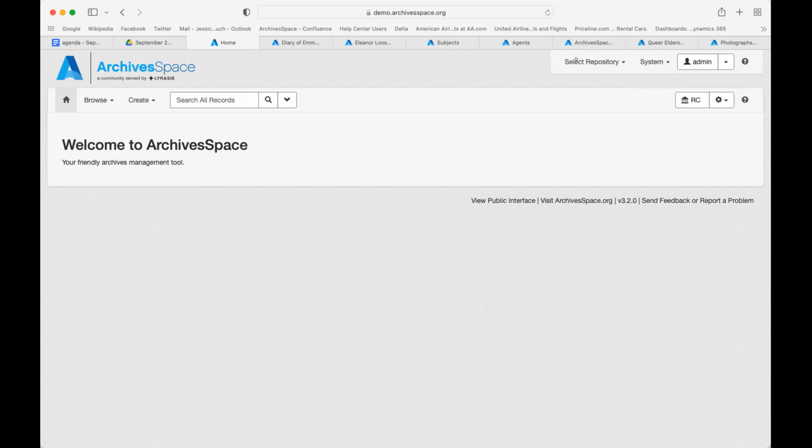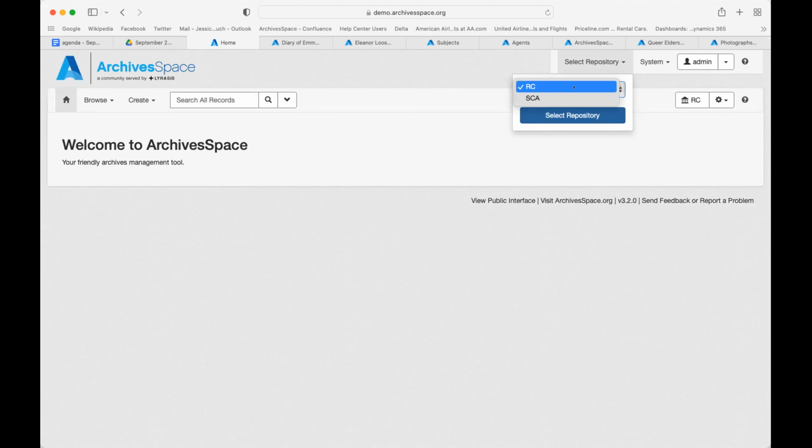Also up here, you have the ability to select what repository you are in or confirm you're in the right repository. You may have one single repository in your sandbox, and then there's no need to worry about which repository you are in. But in practice, many organizations have multiple repositories represented within one single ArchivesSpace instance. For example, when I was at the University of South Carolina, we had 7 repositories in ArchivesSpace representing 7 different departments and libraries on campus. If you're an admin, which you're going to be, you have the ability to move between those repositories.